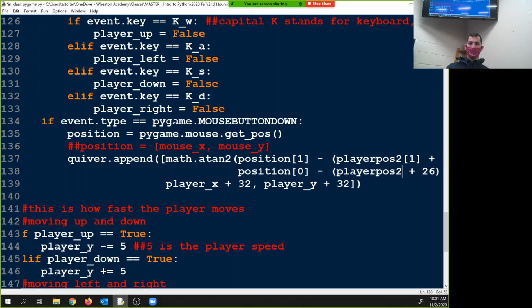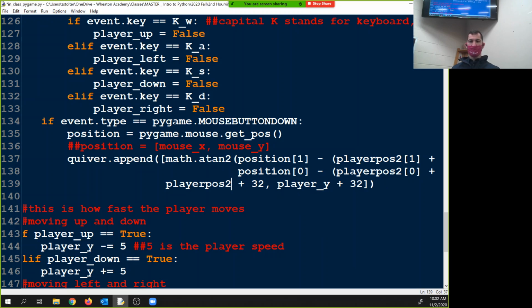And I integerized them. Oh, there you go. You could do that. Player position 1 will almost always be an integer unless you do 5.5. So yeah, if you're always subtracting whole numbers, it won't matter. But as soon as you do anything that's not that, it is a good idea to integerize these things, but it's not necessary.